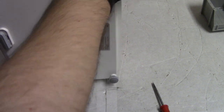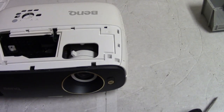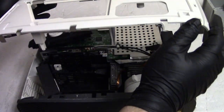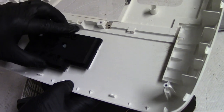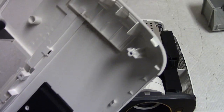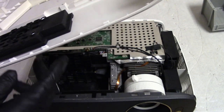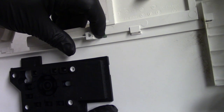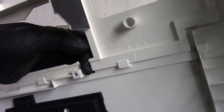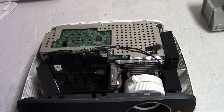All right, what do we got now? Let's see. There we go. Okay, that's actually not at all bad to take apart. So it was just those screws I took out, and then you just give the top a little pull, and then that should pop loose. There's the buttons and the light pipes. Just keep all that there, and you can see where the clips are. 1, 2, 3, 4. 1, 2, 3, 4. So you got 4 per side. We have 1 screw in the back, and then 1, 2, 3, 4 screws through the bottom, and then 1 through the top. Right here, I may glue that or epoxy that. We'll see. But for now, I'm just going to set it out of the way, but point it at me so that I can see what button is what.